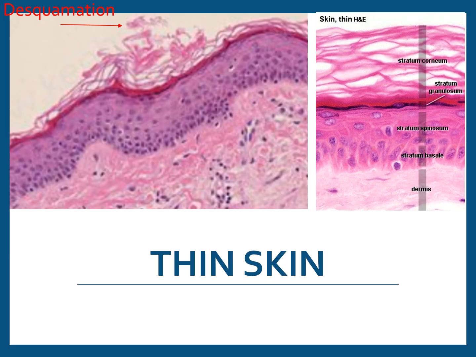Here we have a histology image of some thin skin. And so if we first just try to identify where the epithelial tissue starts of the epidermis, look for the difference in the staining. The epidermis is going to be this dark purple layer here. This lighter pink is the connective tissue of the dermis. And so you have this layer that is right above the dermal layer. That is the stratum basale.